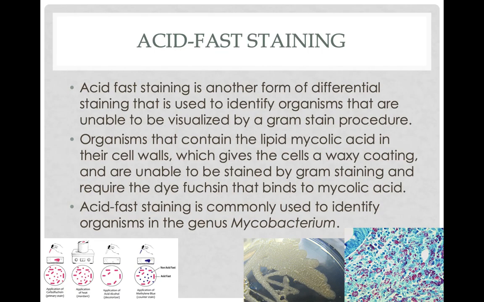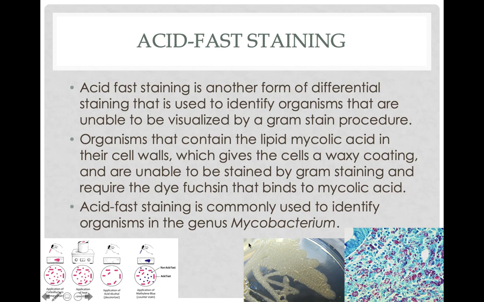There's another type of stain that's used a lot in microbiology labs called an acid-fast stain. This type of stain is used a lot for organisms that have a really difficult time staining any other way. There are a couple of these species. Mycobacterium is a genus that tends to be acid fast. These are the organisms that cause tuberculosis, Mycobacterium tuberculosis, and leprosy, Mycobacterium leprae, tuberculosis being the most common one.